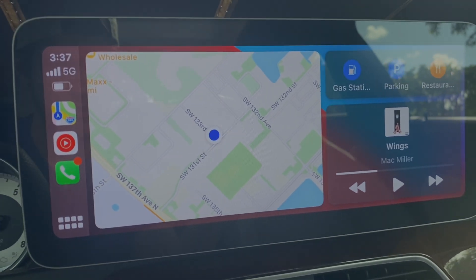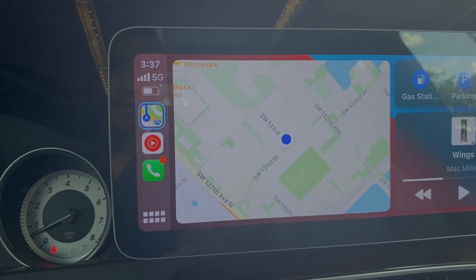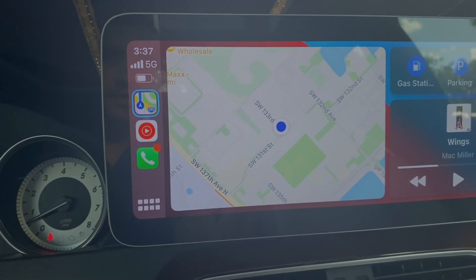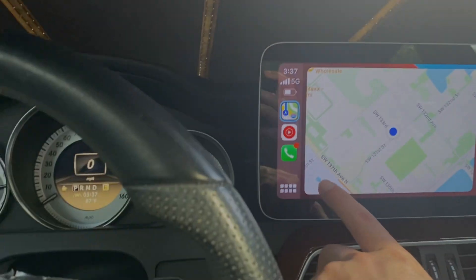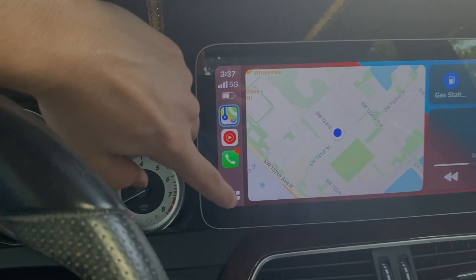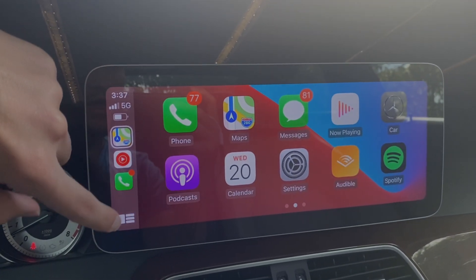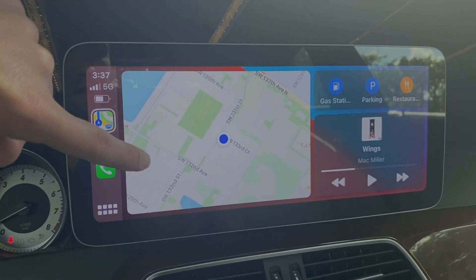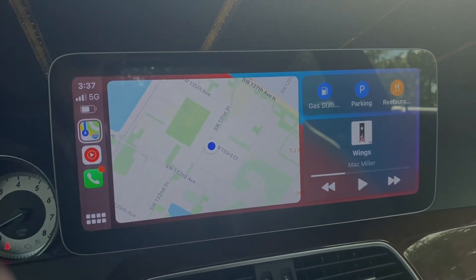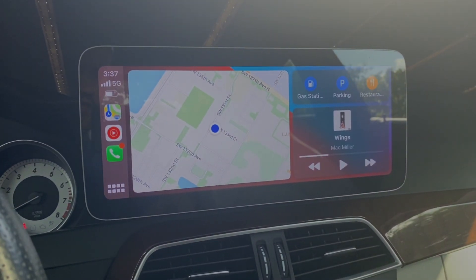Number one — the biggest thing I find is that I don't touch the screen once I'm in Apple CarPlay. It's very rare that I'll touch the screen. Everything I do is controlled through the command knob and the back button. The button on the bottom left of the screen changes the view within CarPlay — showing apps, or a combination of music and maps. I use the back button instead, which serves the same function.